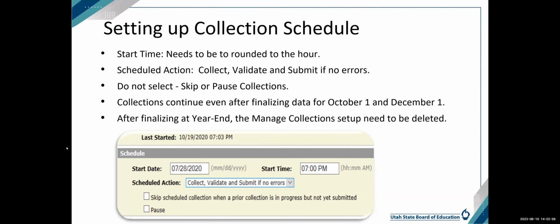Just one second. There's a question in the chat asking why rounded to the hour. It's probably a good question. I would say that it's mostly just for adherence and expectations for putting things through. But I can tell you that I don't go through and enforce that they're rounded to the hour. It's just a recommendation, really.